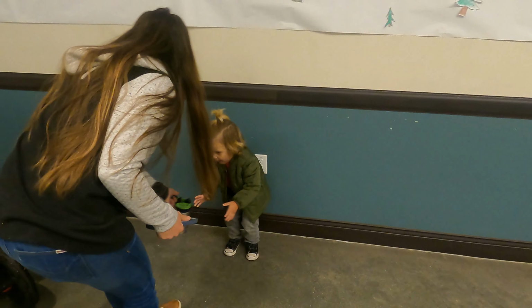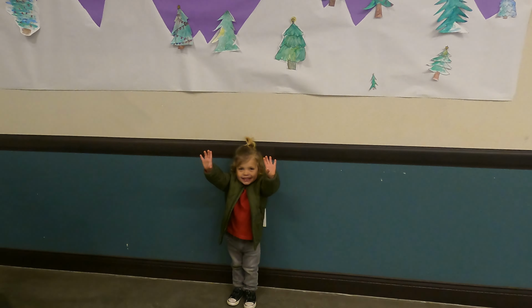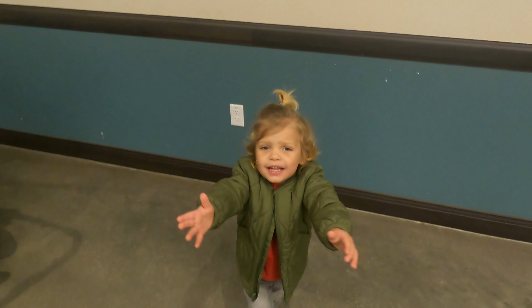Okay, we're leaving. Oh, nice. The picture of your first artwork on the wall. All right, ready? Say cheese. Cheese because we see his tree right there. You can see Caden signed it. Good job.